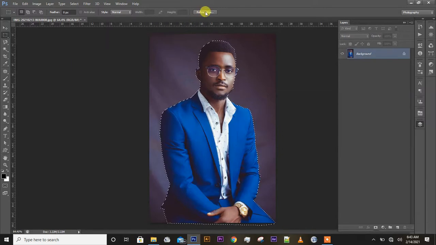So I'm gonna go ahead and click on this button right here called refine edge. Now I want you to observe something that happened. This refine edge that I just showed you right now at the top, this does not come up until I select the marquee tool, and that's because refining the edge of an image is associated with selections and the marquee tool. Basically, that's how Photoshop is. I don't know why they made it like that, but that's how it is.